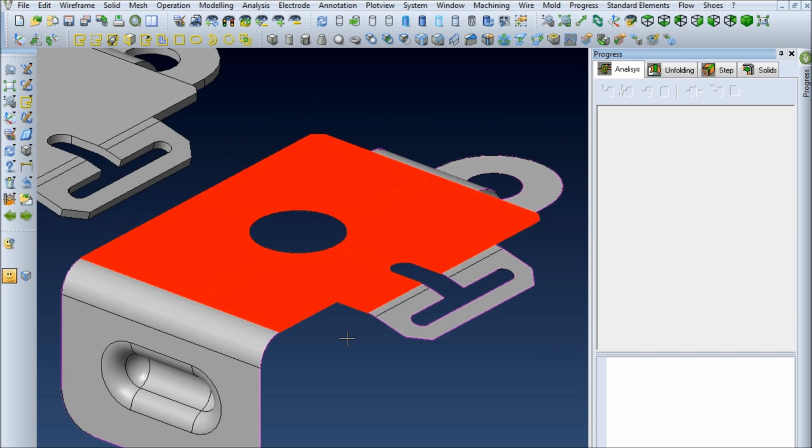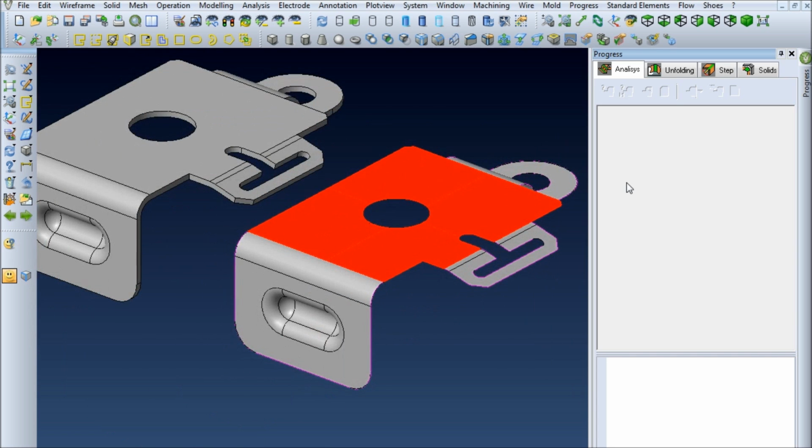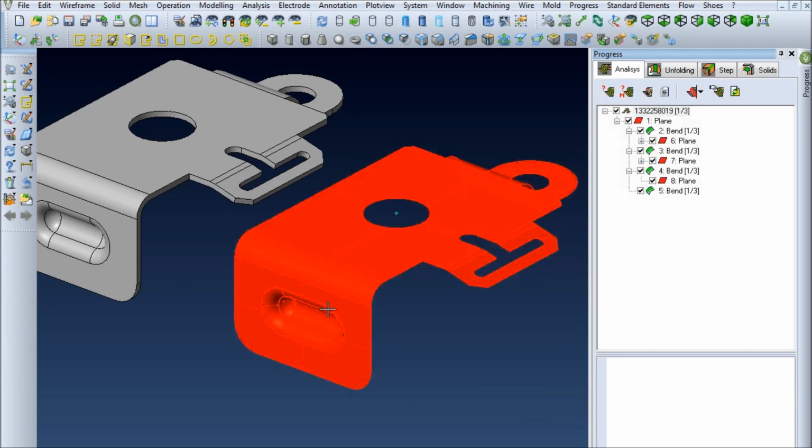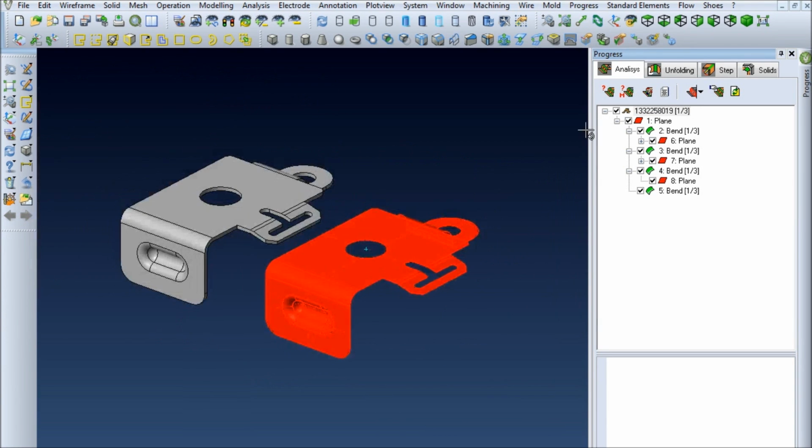Okay, so we'll select this here. We'll select the face and a point. And we're going to start by grouping this down here as a bead because we won't unfold this linearly. We'll just put that in later as part of our die construction. And then we've moved to the unfolding tab.